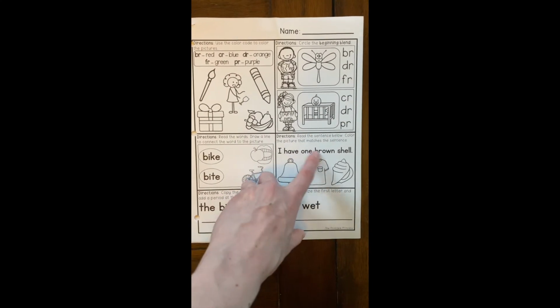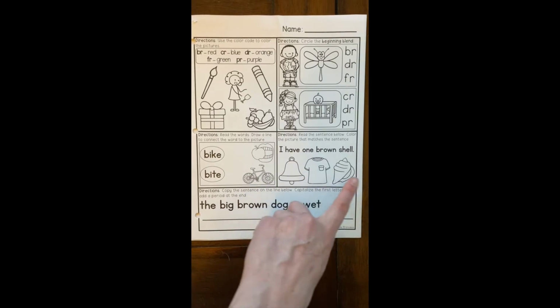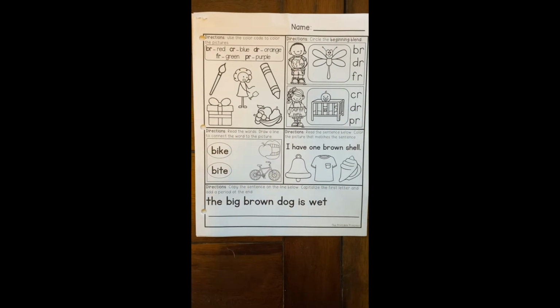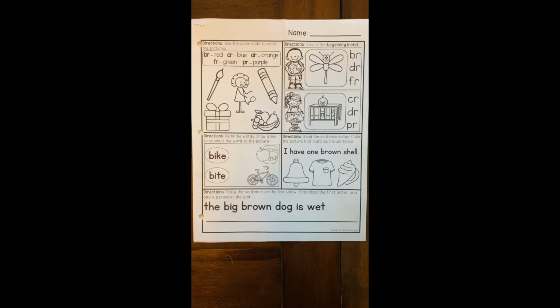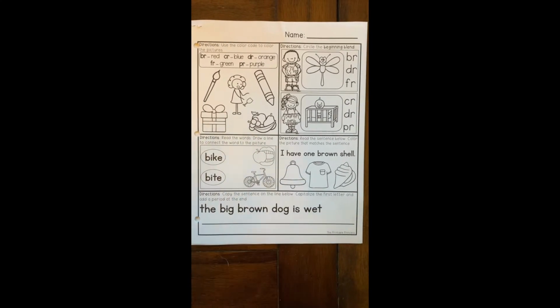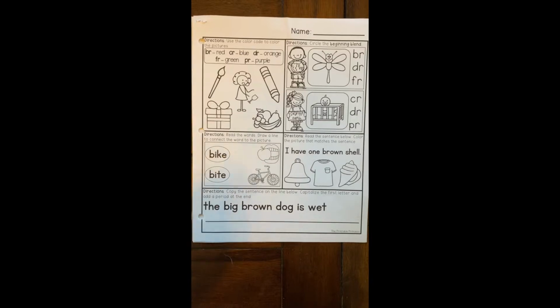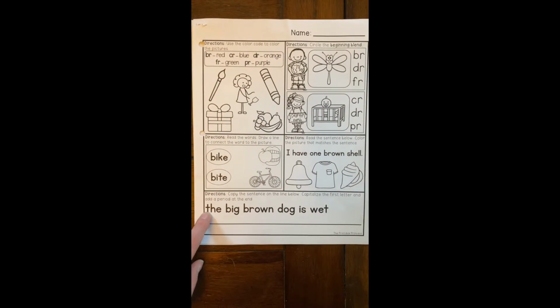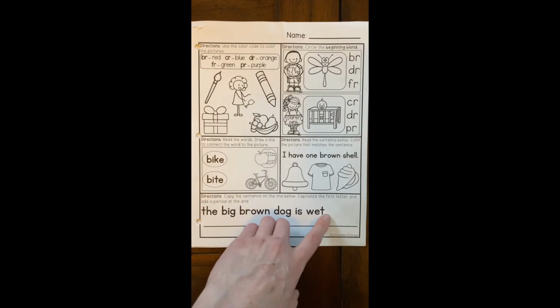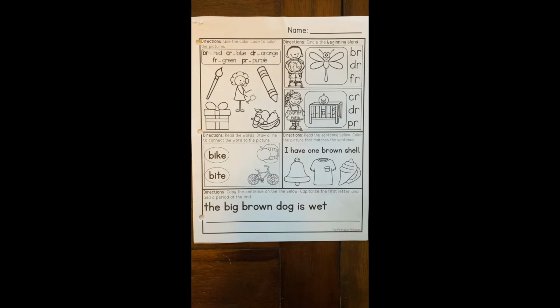Then in this box, you're going to read this sentence and color the picture to match. Not each of those is going to match, so make sure you read the whole sentence and color the picture to match. Then down here, you're going to rewrite our sentence. Don't forget, how do we start the beginning of the sentence and how do we end our sentence? That's your morning work for today.